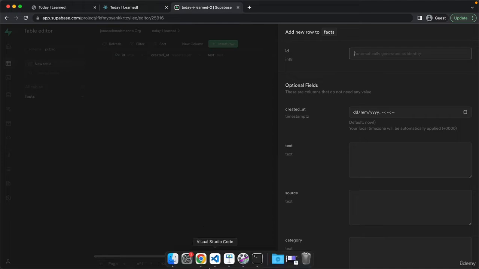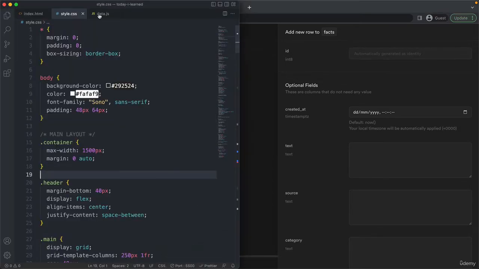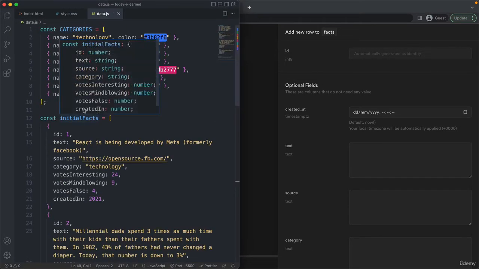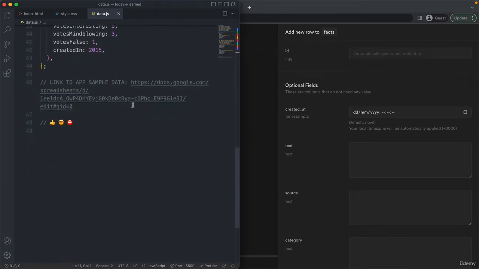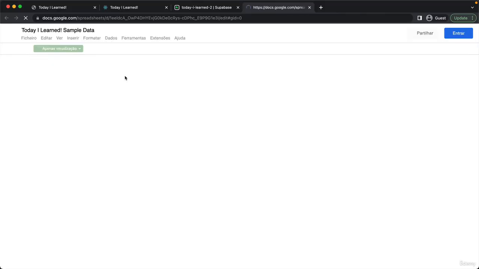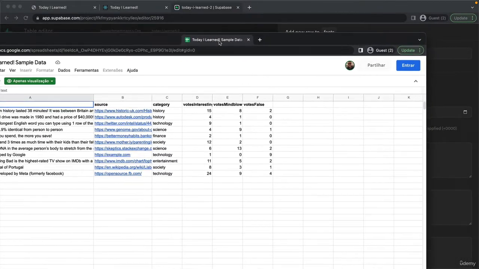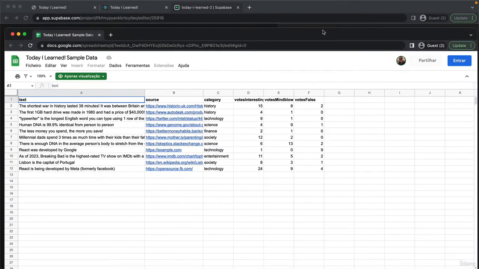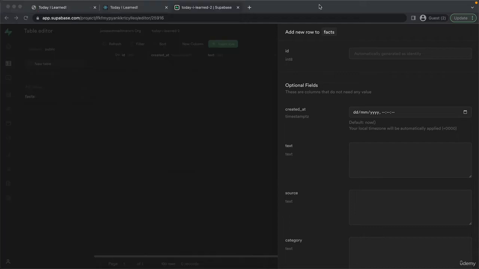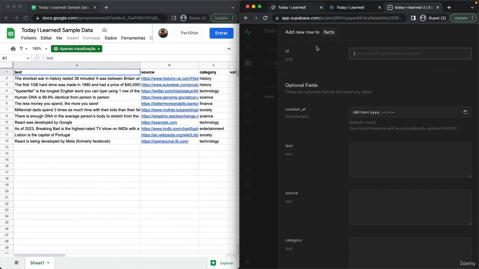So what we're going to do is come here to this data.js, this starter file that I prepared for you. And then down here, I have this link to a Google Doc. So just hit Command or Control, and then you can click this link. Or of course, you can also just copy paste it. Okay, and so now we can go ahead and copy paste each of them to our Supabase database. So I will just put this here on the left side and this on the right side. And so then we can just copy paste it very quickly.